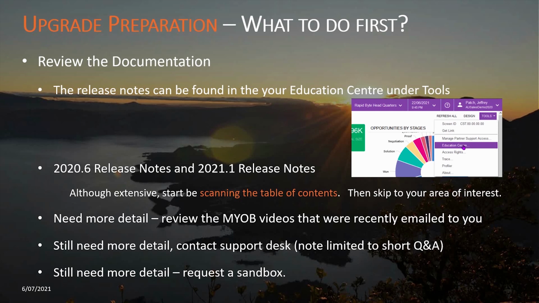Now, if you still need more detail, request the Sandbox. For many of you that we've identified as having customizations or integrations, we've already requested Sandboxes for you. But if you do need more detail, you want to see it in action, request the Sandbox. You get this 4 to 5 weeks before the upgrade, and it's basically what it says. It's a Sandbox. It'll be your current system upgraded to the latest release, and you can go in there and see this in action using your data.